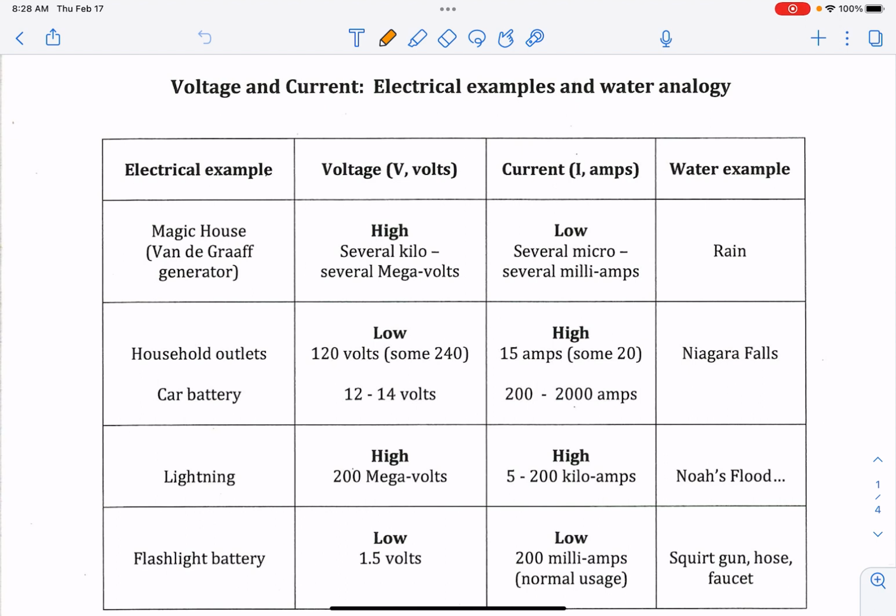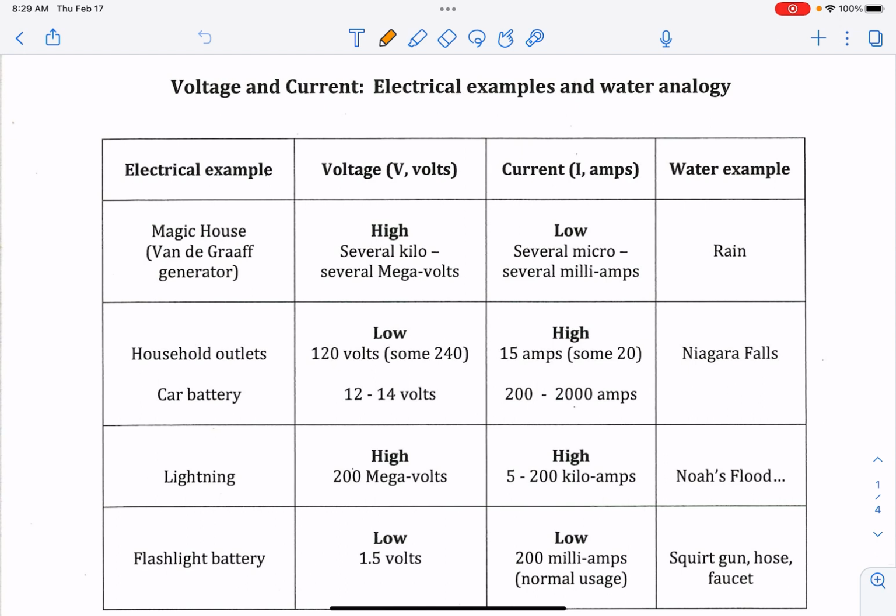A rough analogy to that would be Niagara Falls. If you go stand underneath Niagara Falls, you can be pounded into the rock by that huge amount of water. It isn't falling from a very great height, I think about 90 meters if I remember correctly, but I'm not positive. It's not falling from way up in the sky, but it is a tremendous amount of water, even more water than the heaviest rain.